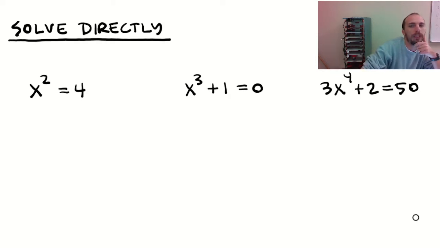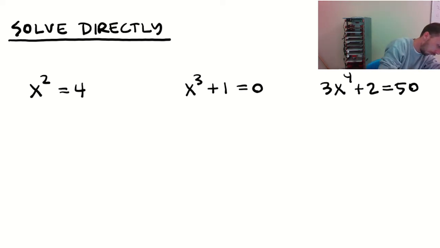All right, now here are 3 that we aren't going to need to solve by factoring. We can solve them directly. And these actually have most in common with that linear equation I solved at the beginning, that 7x plus 8 equals 9. If all we have is just one expression in x and it's a power, we can probably solve directly like I'm about to show you.